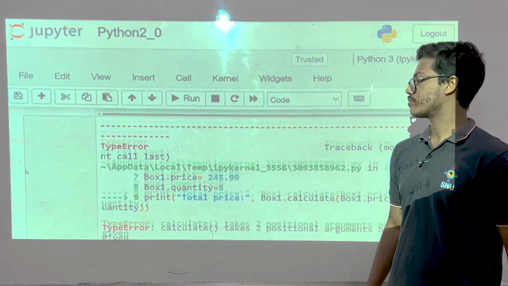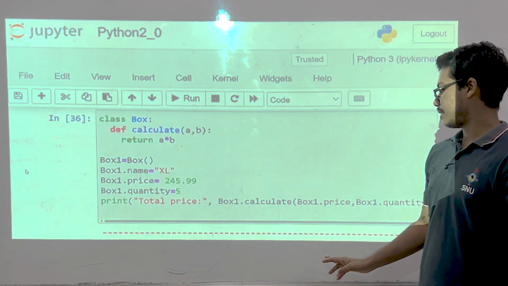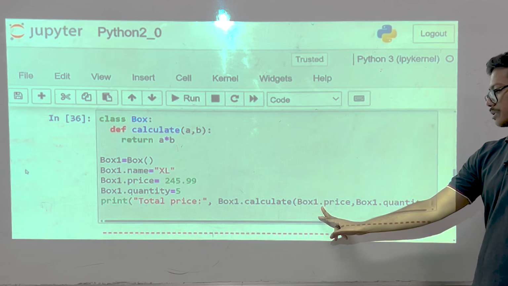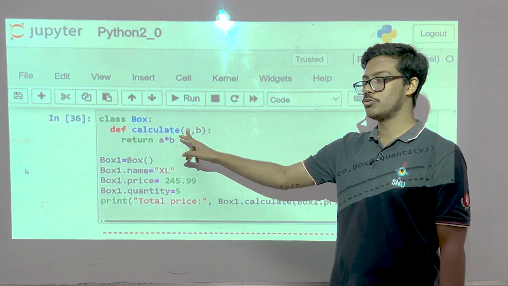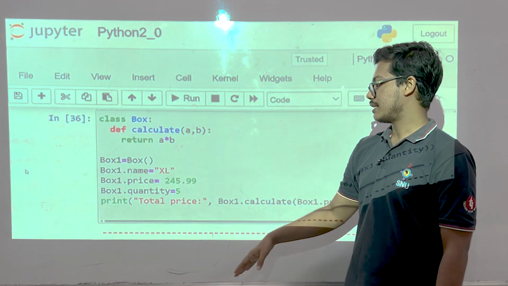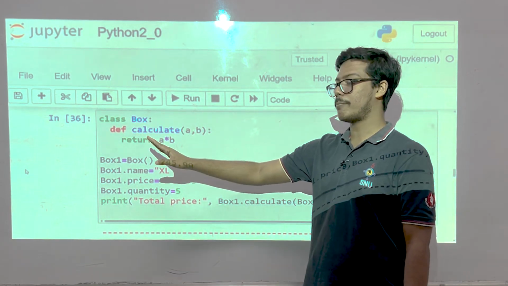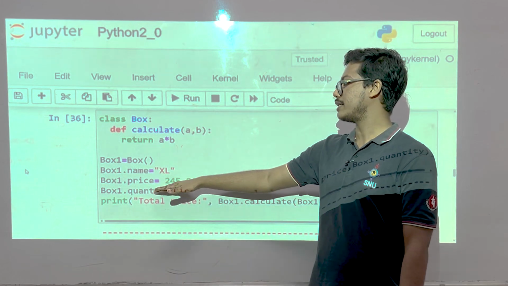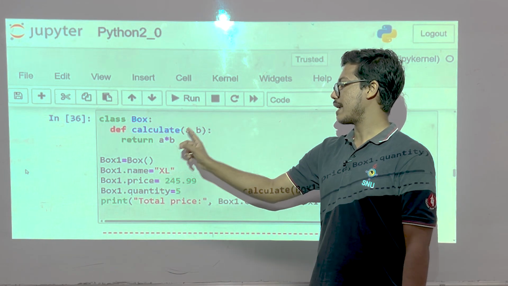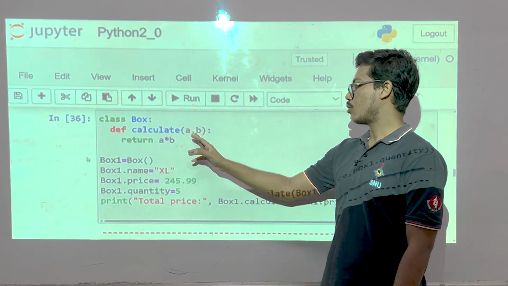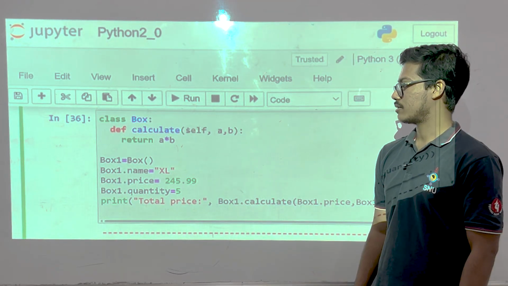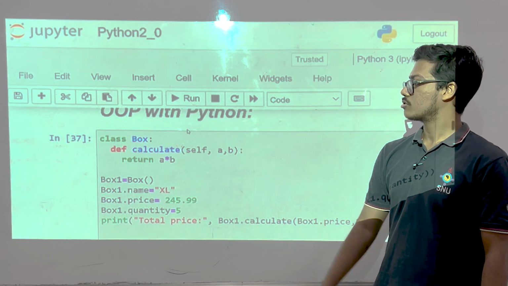So go up. See, there are two values. So it's pretty intuitive what you will see. If there are two values here, there should also be two values here, right? But as we are calling the function for a particular object, I have to write self at the beginning. Otherwise, there will be an error, right? So now type self and run it. Okay, now run it. Go down. Yeah. So now it's working.